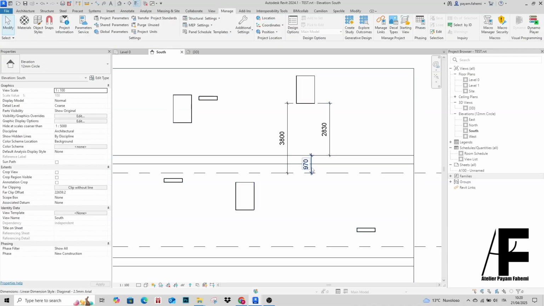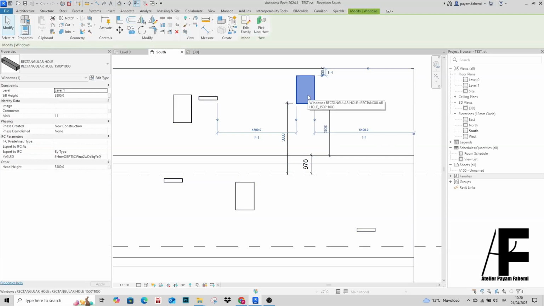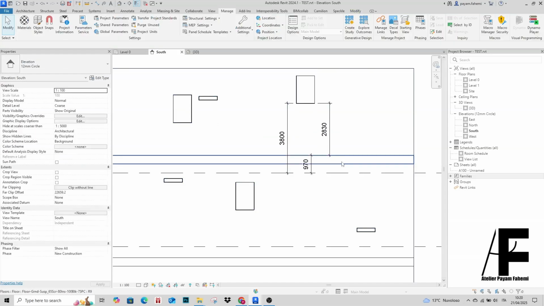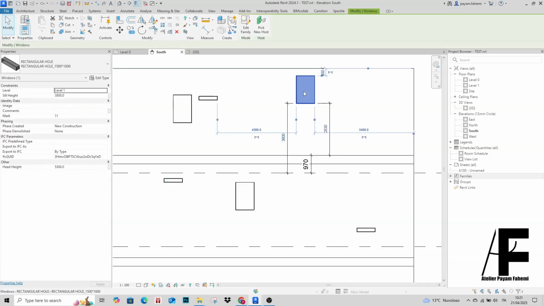So the difference between these two values gives me my dimension, the height from floor. But we need to store this value in some parameter, and we don't have that parameter. To be able to tag this value, we need to create a shared parameter.